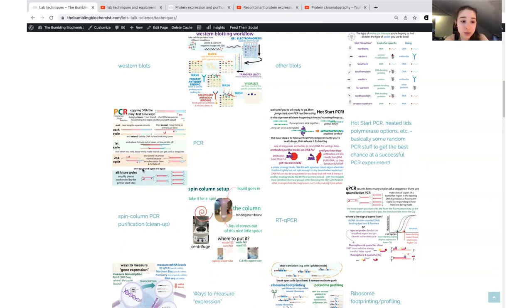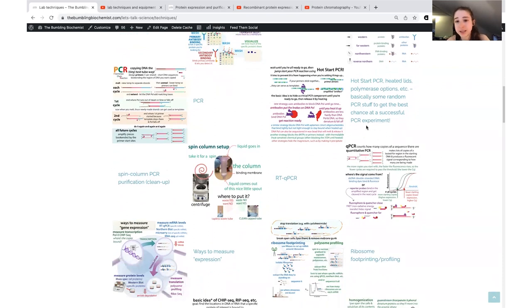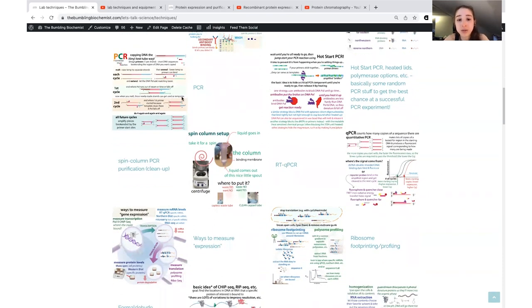You then heat up the strands to melt them, pulling the strands apart so that more primers can bind. This amplifies the region, because each cycle you get another copy made, and each of those copies can be used to make another copy, over and over. I have more on PCR in my posts, including various things about how to optimize it. Often when you do a PCR, you then do some sort of PCR purification or cleanup with these mini spin columns. I have a post on that too.